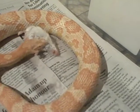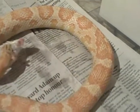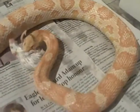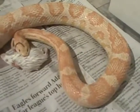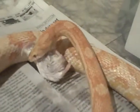Some of them will have a little bit of a variation and almost look like they're albinos, and some will look like they're Emerys. It kind of goes both ways when you try to breed those back together. The ones that look a little more albino are going to produce the albinos, and the ones that look a little more Emery are going to carry the gene for the creamsicle, and that's what you want to get these guys with. But he's kind of toying around with his food here at the moment, trying to find the head there. Other than that, he's very quick, and he'll have this gone soon.